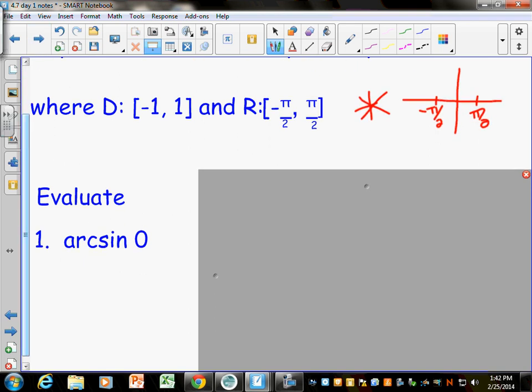What you have to know is what this is saying. And this is just like saying the sine of what angle equals 0, right? This is like the answer. The sine of something equals 0. You have to give me the angle that that's true for. So step 1 is you got to know what that's asking. Step 2, you got to know that your answers are stuck between negative pi halves and pi halves. So you're only going to have one answer that fits in that interval. Step 3, you got to know your trig values. Where does sine equal 0? On the x-axis. So where does sine equal 0 between negative pi halves and pi halves?